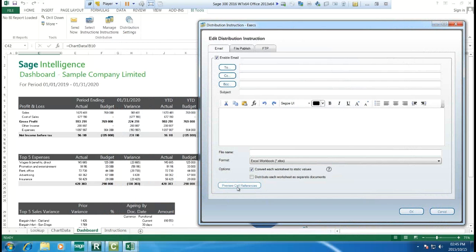This is a great time to use that. That way they can see that information, and then when they get to wherever they are, or somewhere they have the time and bandwidth to download the attached report, they can still see all the details they need. At the same time, the information you don't want to be overlooked is right there in the body of the email for them. Now, that's just one example. I'm sure there's a number of ways that our customers are using the preview cell reference function. That's just one that comes to mind that I wanted to point out to you.